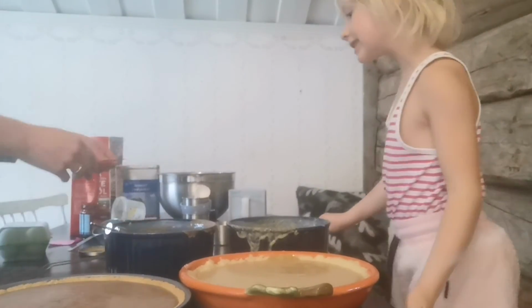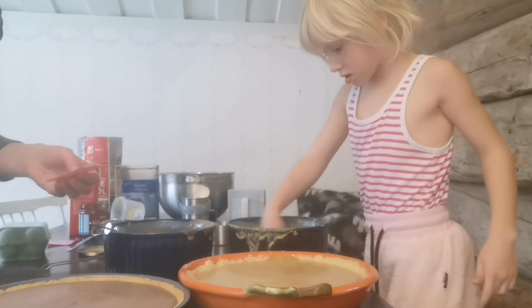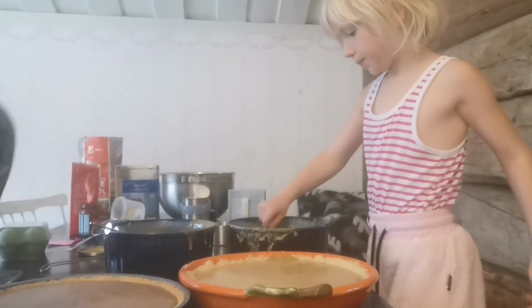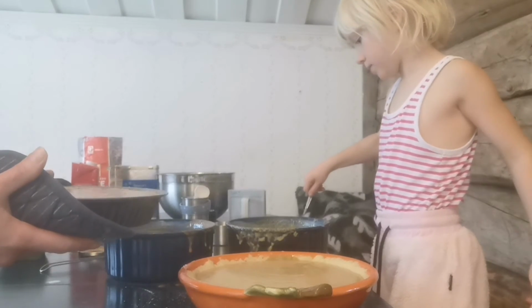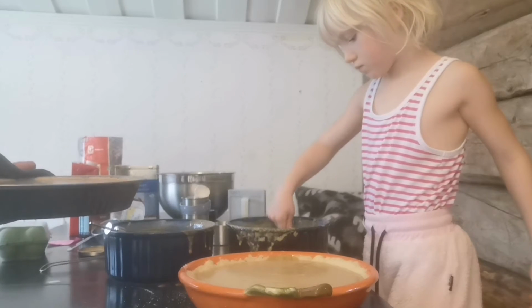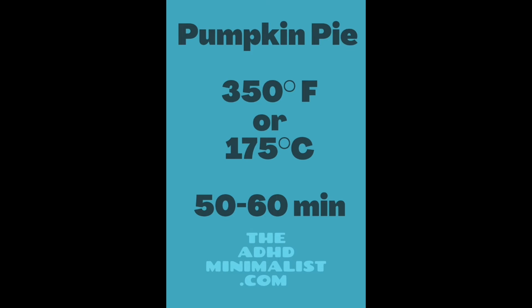So we're going to put these in the oven, 350 Fahrenheit, which would be 175 degrees Celsius. Okay, we're going to put these in and bake. It says 35 to 40 minutes, but I find that sometimes you need to bake them a little bit longer, and then they need to sit on the counter for maybe half an hour. I'm going to go ahead and put this in now, and you can wish us luck.